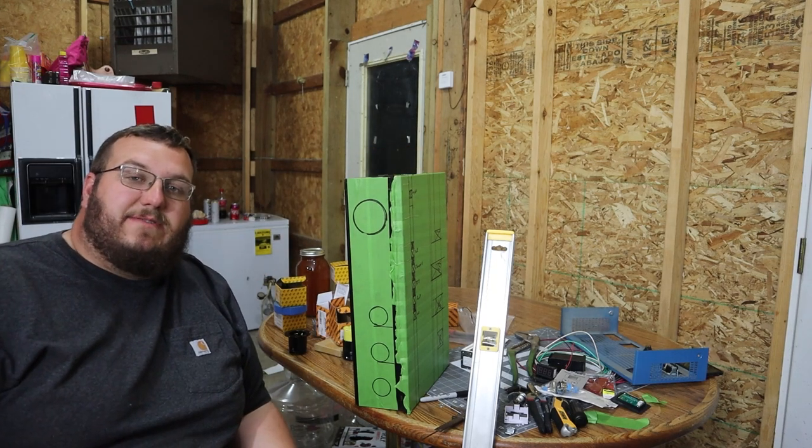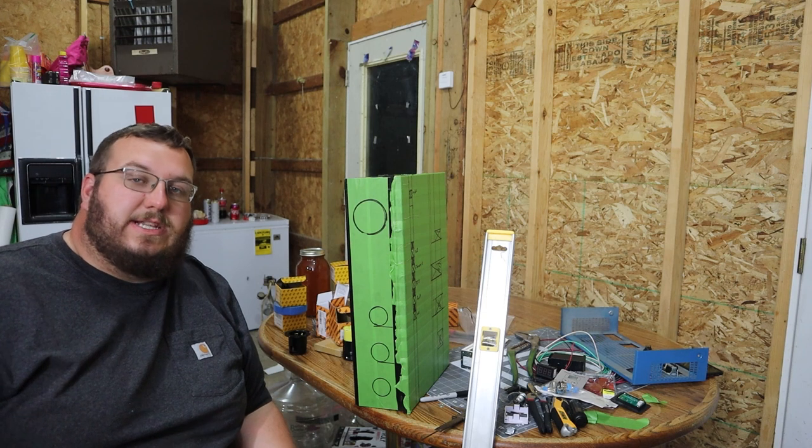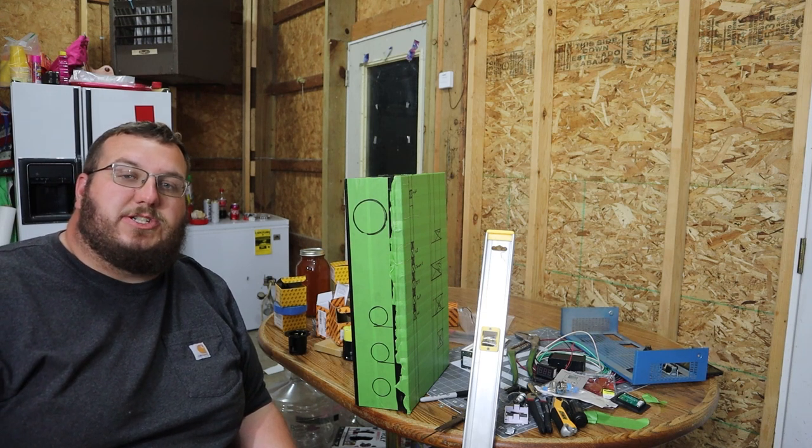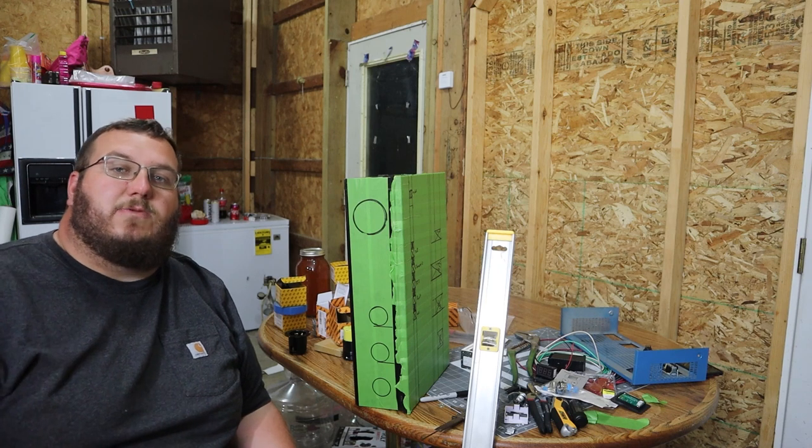Now I'm going to double check everything, make sure all of my measurements are right, and start cutting this thing out. Start drilling things in, tapping all of our holes, making sure everything's right, and we'll get going here.